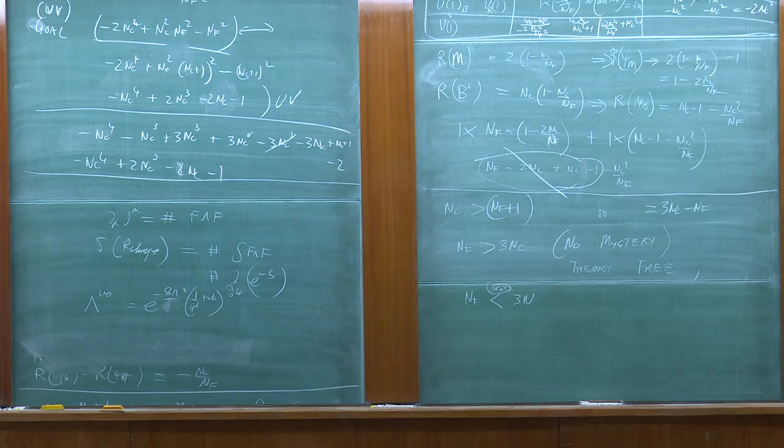Then, by varying NF over integers, we can make 3NC minus NF divided by 3NC, the fractional change, arbitrarily small. So that's what I really mean. We are going to large values of NC, large values of NF, and then making the fractional difference between NF and 3NC small compared to 3NC. Fractional difference meaning that difference divided by 3NC.